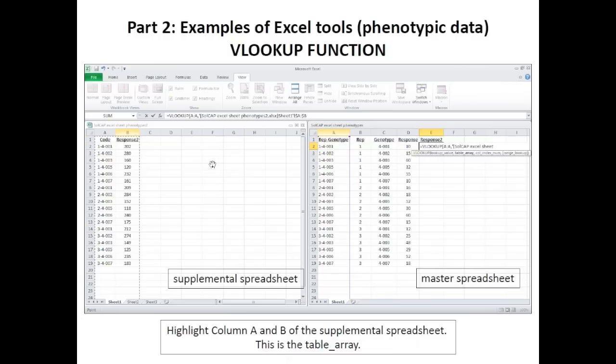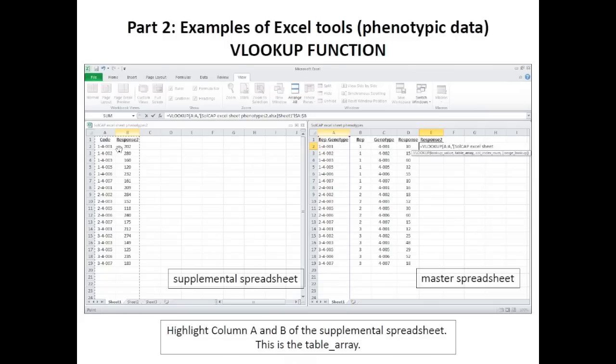So there's one trick to remember about this, actually two, and that's that these two column A's need to be in the leftmost column. It's the easiest way to remember that. Otherwise, it won't know where to grab it from, and you'll get an error message. And the second thing is, before you even start this process, you probably want to sort each of them, sort each of the codes so that it's in a similar order. Those two things can cause some of the error messages that you get.